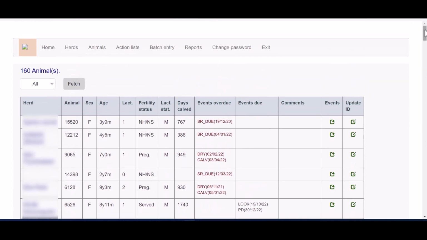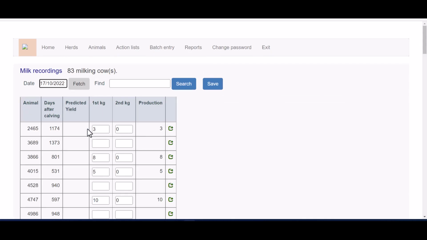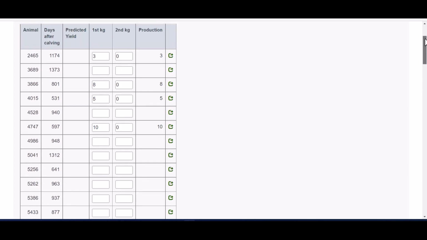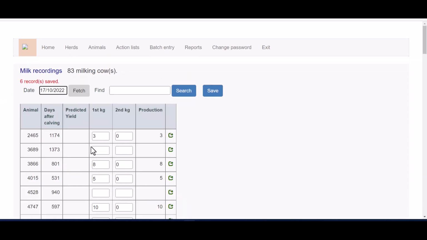Now, at the same time, if you were recording milk, so if it's a milk recording today, I could go batch entry. I could say, right, give me the milk recording data, today's date. If I fetch that, then it shows me all the animals on those 111 herds that are currently in milk and present on the herd. So when one particular cow turns up, I can go and find her, and I can say, right, she gave 8 litres, or whatever it is. Oops, not 84, 8 litres. Yeah. And at the end, when we've got all the milks that we're going to record, I can save that data, and those records are all stored in there.